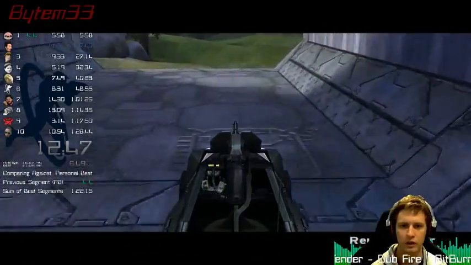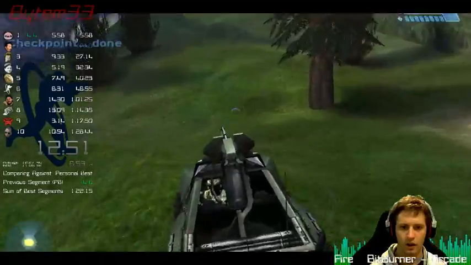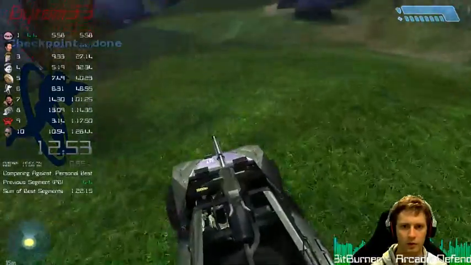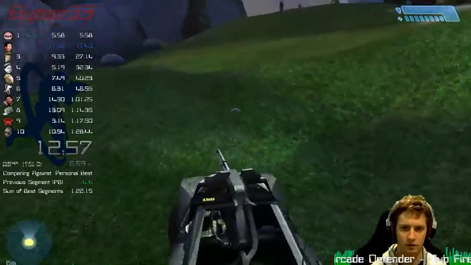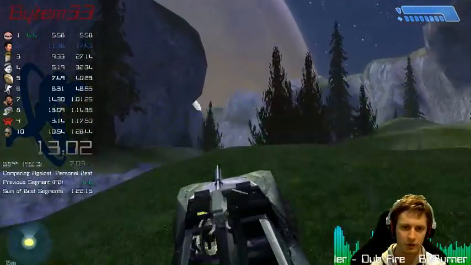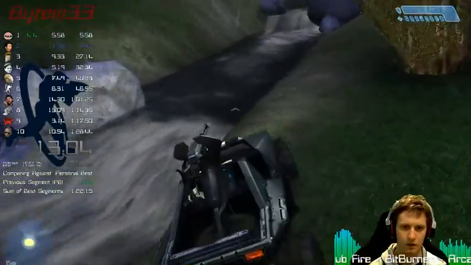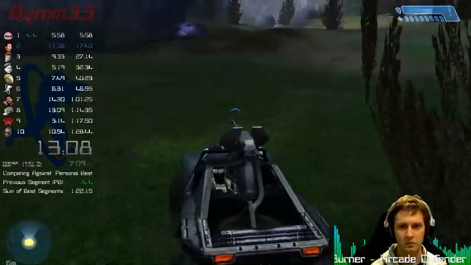1245 reunion tour, that's pretty good, I think. Coming up, you want to get out of the Warthog at a specific point, so your momentum carries you right to the sniper rifle of this dropship over here, because you're going to be using it to kill a Marine and some Elite.